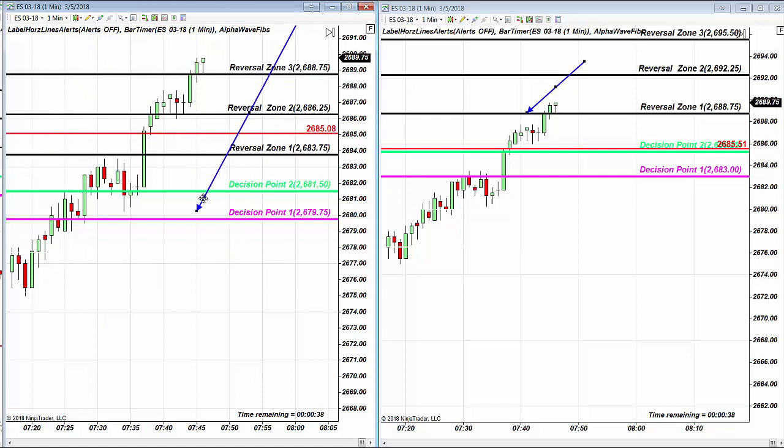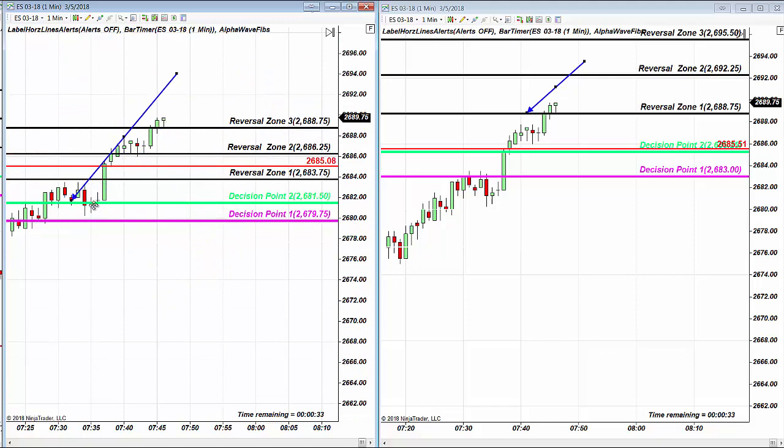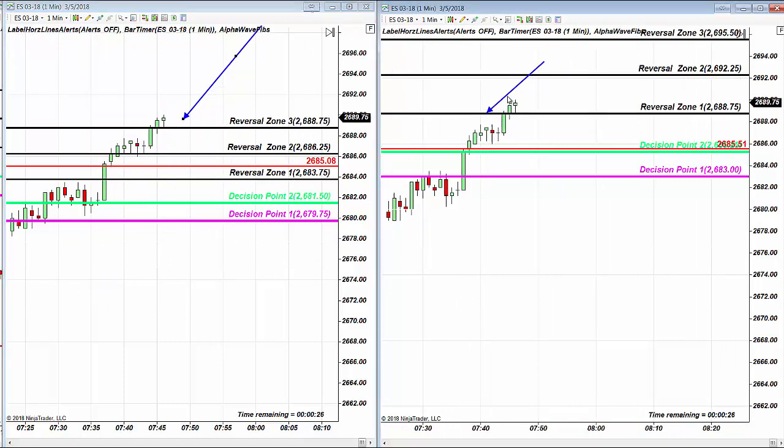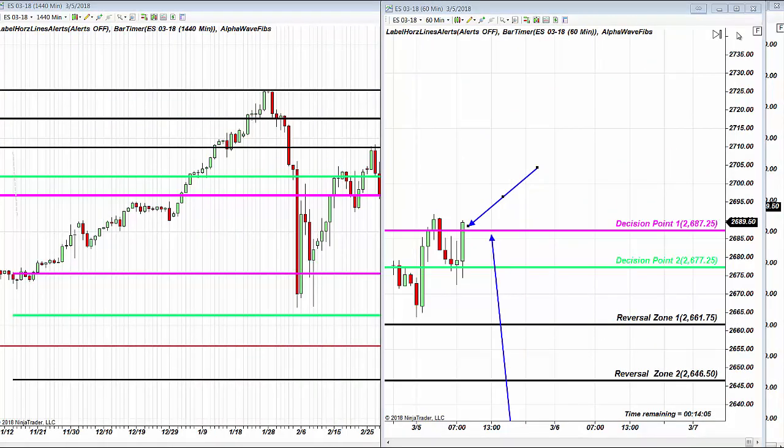How many points on S&P from this point of entry? 10 to 12. Depends if price was entered via stop limit or market order. How many points on this trade from the point of entry? 10 to 12, depending on your stop limit or market point of order. Trade placement in day trading is crucial. Every single tick matters. Price remains frozen at this key Fibonacci level.